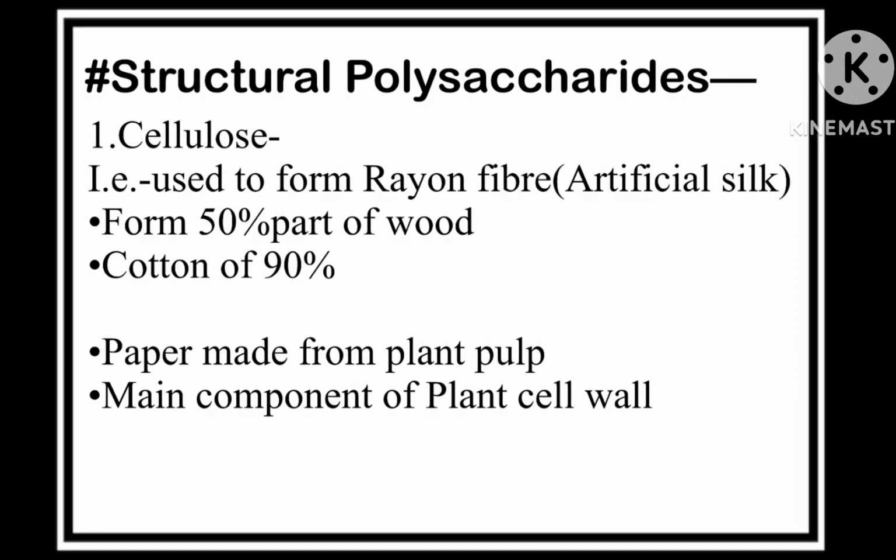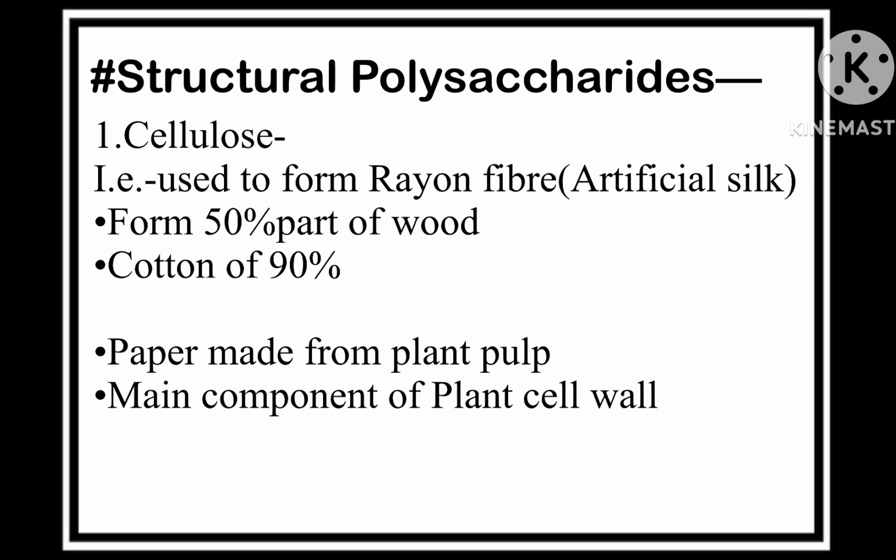Now we have structural polysaccharides, which are present in the structure or body walls of the organism. Now the first one is cellulose. It is the most abundant carbohydrate or organic compound, a homoglycan or homopolymer of glucose. They are the linear polymer of glucose units, which means they are unbranched, non-helical, fibrous thread-like structures.